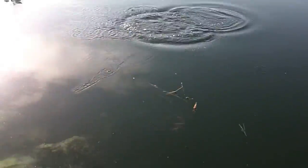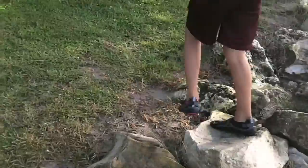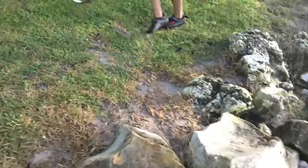Alright, we got another fish here at Cranes Roost. Down the rocks, he's on a shaky head. I'm trying to keep him down. I have no idea what it is. Probably a bass. We got bass. Oh, I forgot to use the net. It's no big deal.